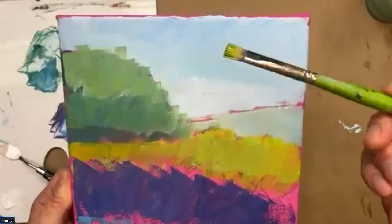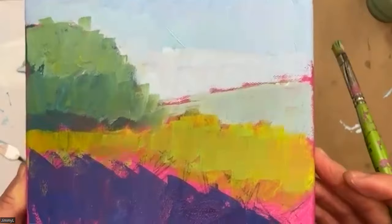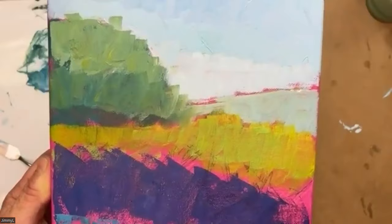So down to our horizon line, some of that's going to get covered, but I like a little bit of that magenta showing up there. You know what I like about it? If it weren't already on the ground of the canvas, I probably wouldn't think to actually put it there. So I like playing around with that. And I'll show you another one here.